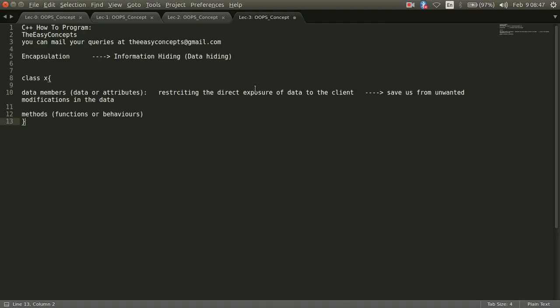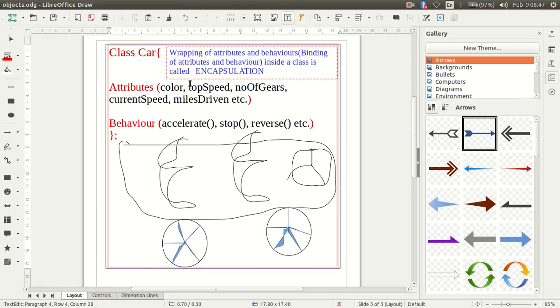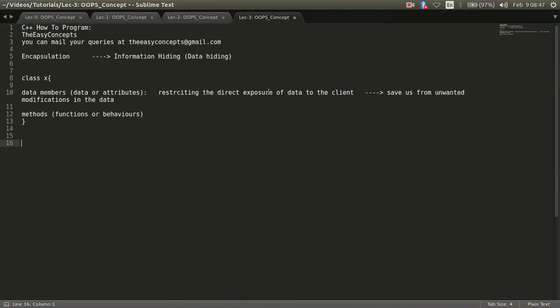Just go to the previous slide. You have some data members here, and just imagine top speed is 150 km/h, and this is already set in the design. So make a class here, class car, as we have made in the previous slide.